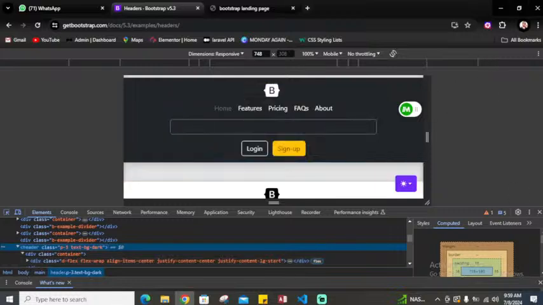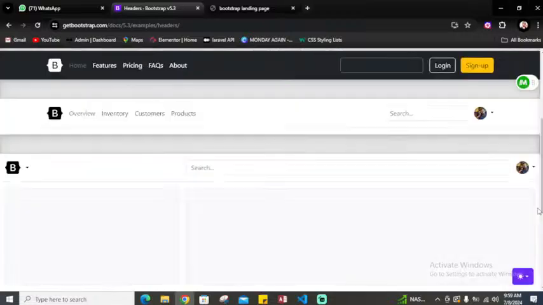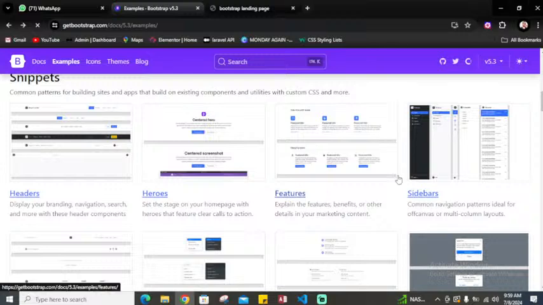You have your header. The next thing that comes in the website is the heroes. Please know how a site is structured. The next thing that comes in the website is heroes.